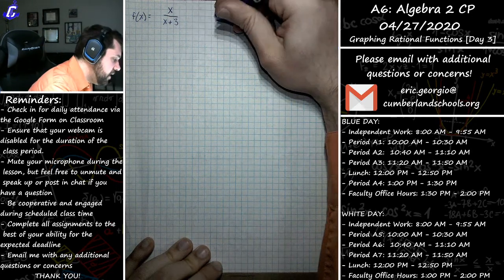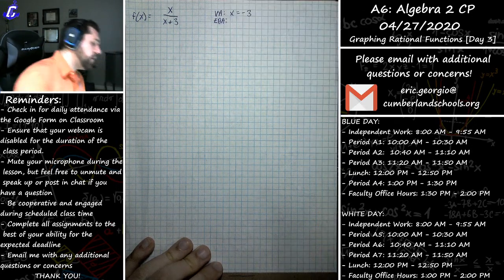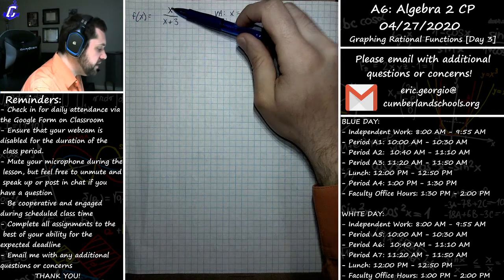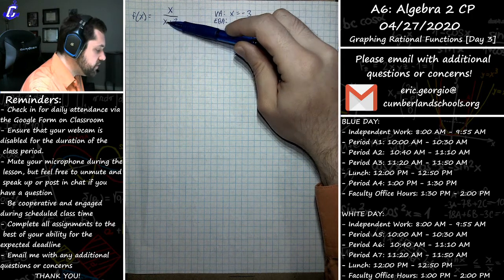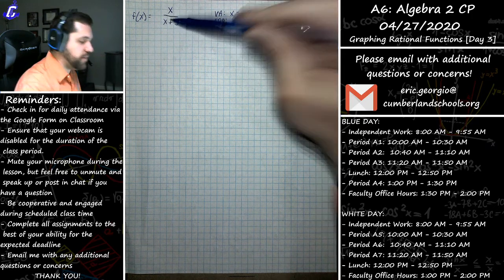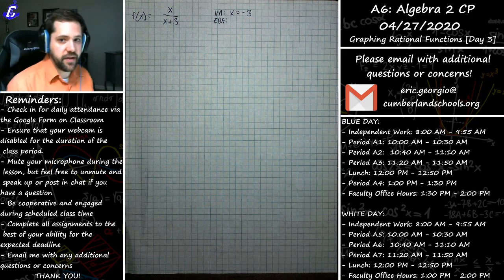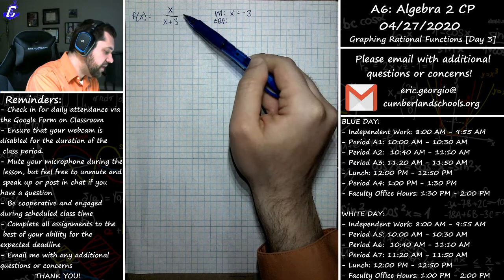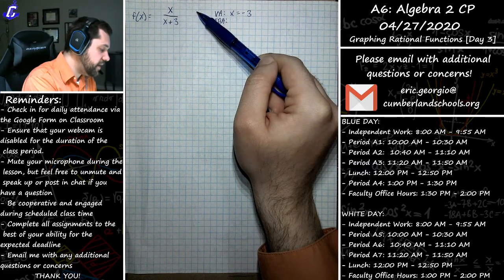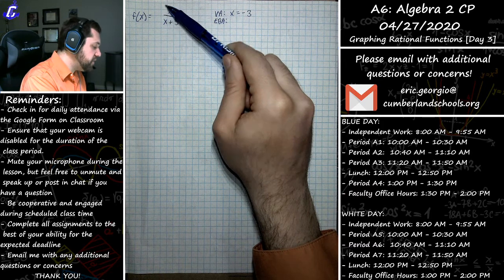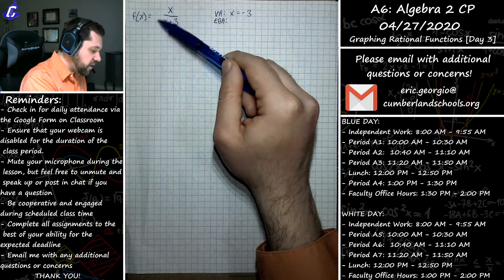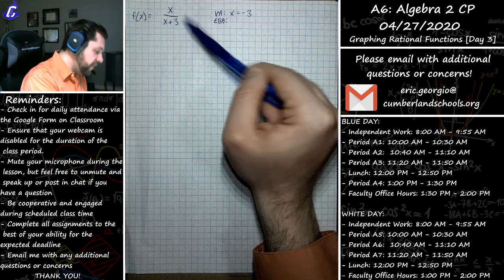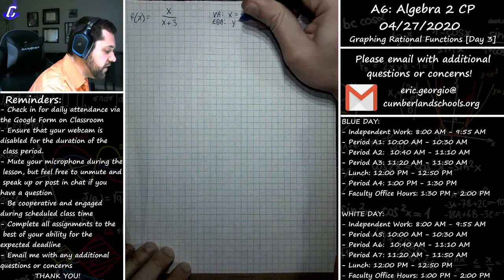Our end behavior asymptote here, I'm going to compare the degree of my numerator and my denominator. The degree of the numerator is 1, because it's x to the first power. The degree of the denominator is also 1, x to the first power. Therefore, they have the same degree. Since they have the same degree, we create a fraction of the leading coefficients and add on the vertical shift in order to find the end behavior asymptote. Here, our leading coefficient in the numerator is 1, divided by our leading coefficient in the denominator is also 1. So 1 divided by 1 is 1. There is no vertical shift, so I would just say our end behavior asymptote is 1.